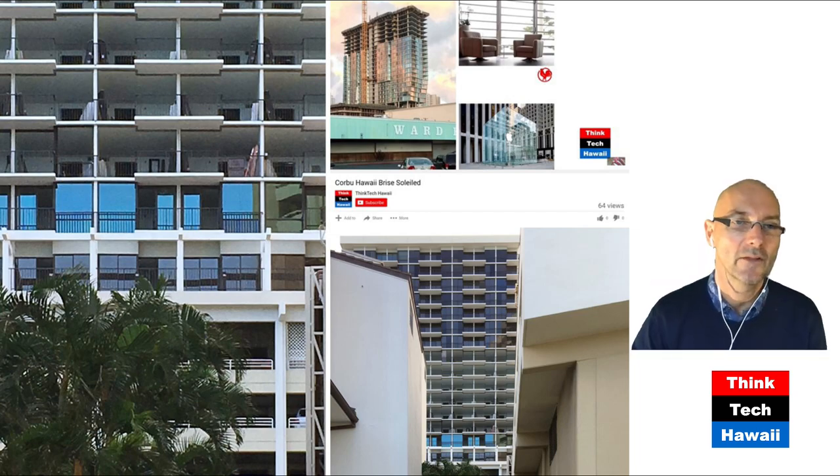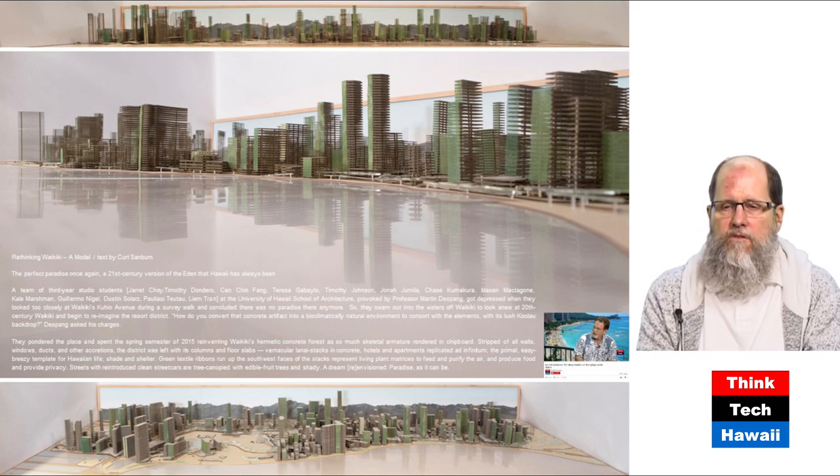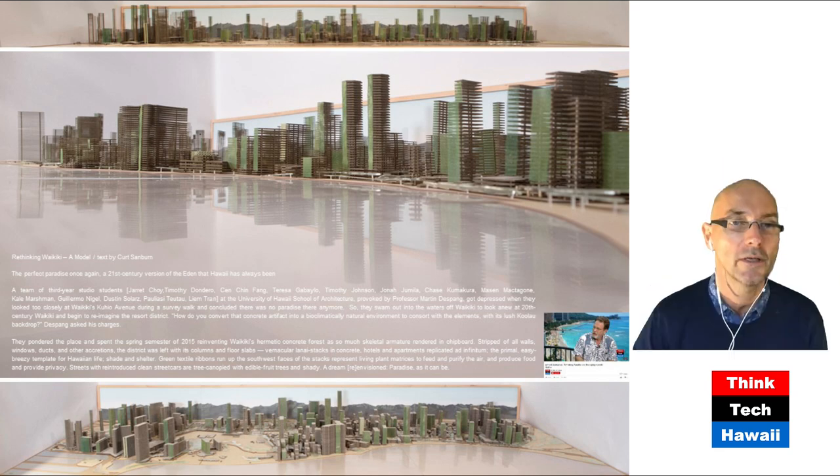Yeah, exactly. The next picture gets us to the bigger scale, the macro scale, a study we've been doing a while ago with the emerging generation here, criticized and critiqued by our activist journalist Kurt Sandburn that you see in that picture and his text. If we would do what we're just talking about, these innovative retrofittings, probably coming full circle back to the roots, to the beginning of Waikiki, where everything was easy breezy and not on the fossil hook yet, what would happen then? It could look like that. Let's go to the next picture.